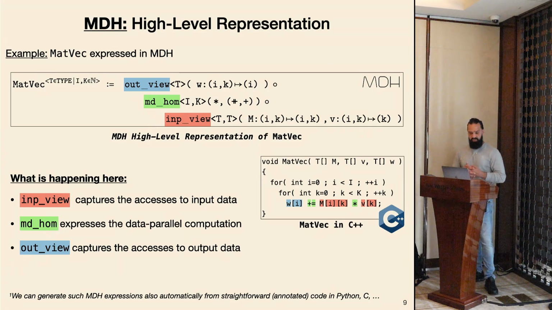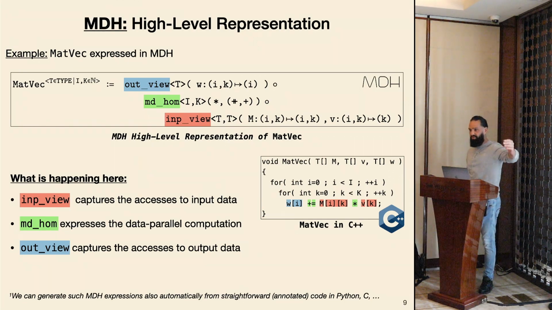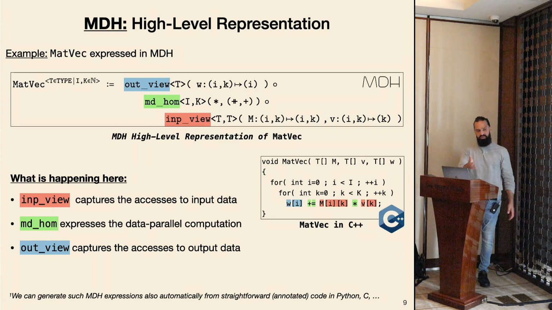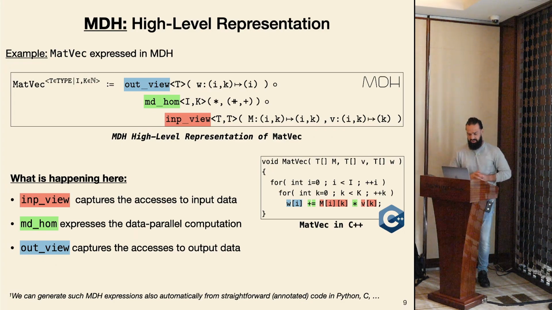As an interesting side note, we could even show that due to the minimalistic and structured design of our language, we can generate these kinds of expressions, as we can see here on the top, even from straightforward sequential code, for example in Python or C. We can just take as input the program that you can see on the right side with a simple annotation, and we can generate exactly the same program as you can see here on the top. And also, of course, for more advanced examples than just matrix vector multiplication.